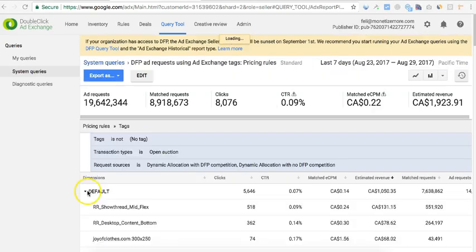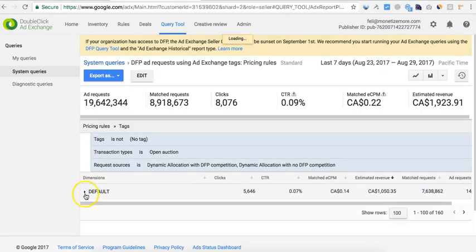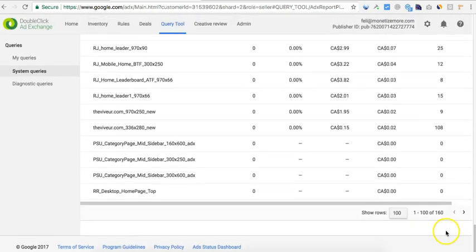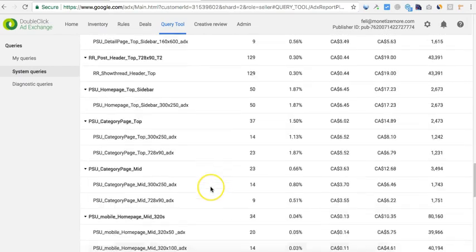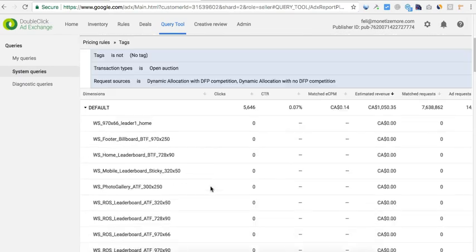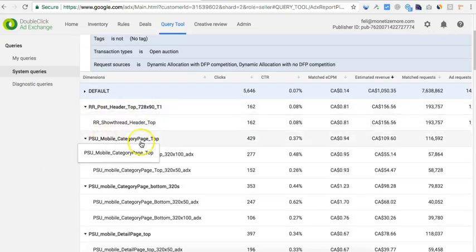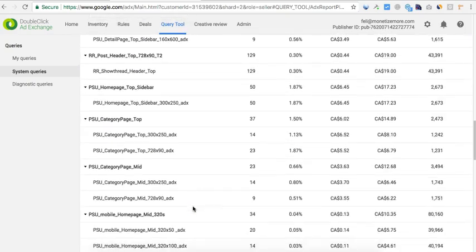You can run that and you can ignore default because this one's targeting everything. But 160, there you go. So we still have a lot to fix right here. So these rules here are targeting AdX tags, so we need to revisit all of them.